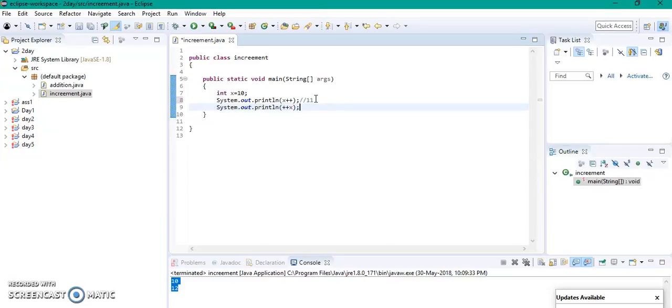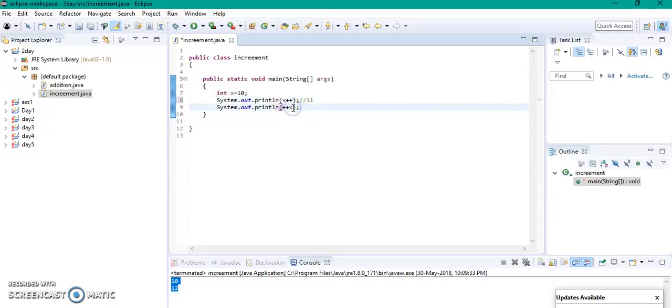So in the next statement, system.out.println plus plus x, that means the pre-increment operator. Pre-increment operator means it will first increment and then it will assign. In the next statement we got 11 here.